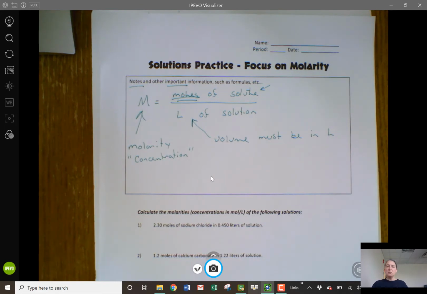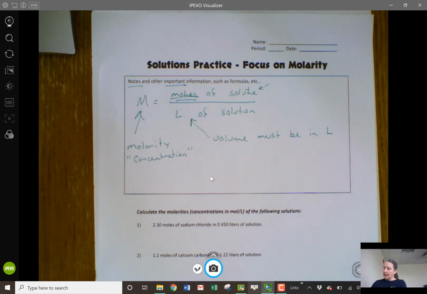So we're going to work through a few problems. One of the things I want you to notice is on the very last page down at the bottom, there is an answer key. So as you're working through these, you can check your answers. I'm going to work, I think, 4 of these problems out up to a point, and then you can calculate it out. You should have a calculator in front of you, and a periodic table, because you're going to need to find molar masses to work these out.